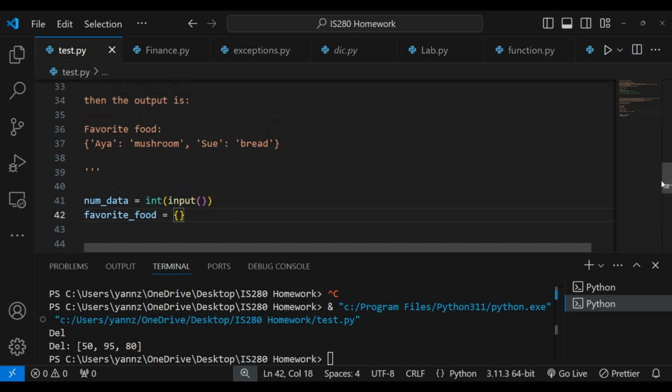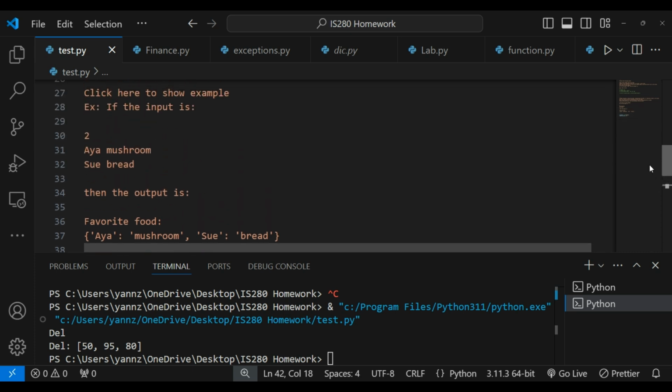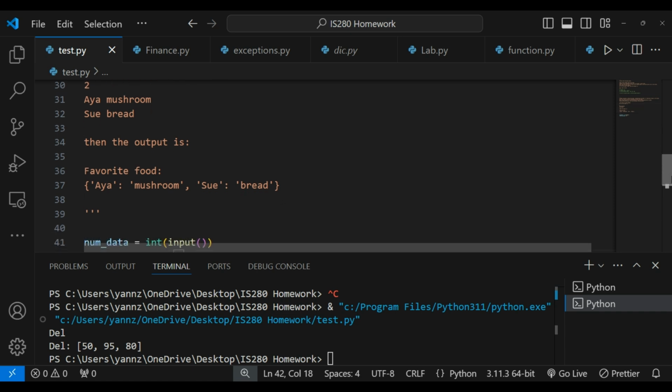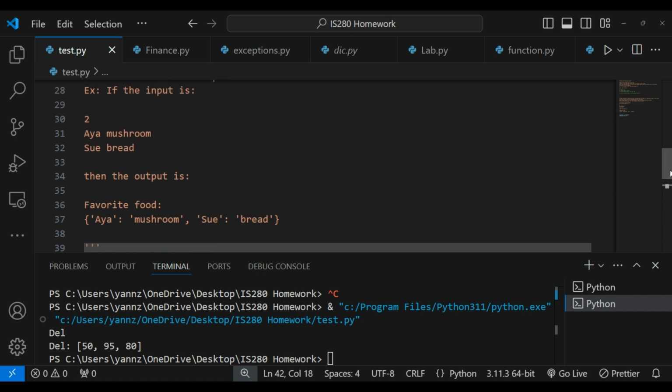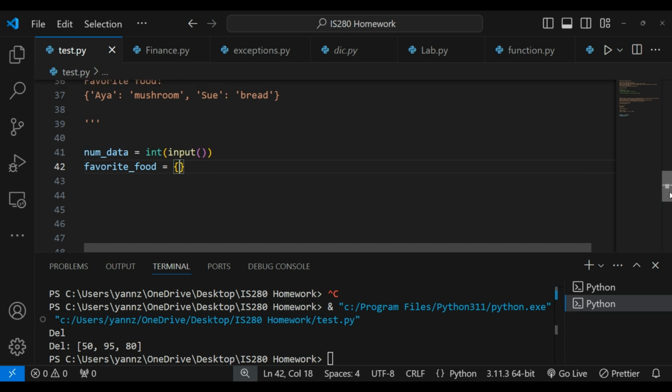Okay, so the num data, we actually prompt user to enter the input. So after user enter the input, we need to enter the string, the information that we need to store in the dictionary. So it looks like it is a name and the food. So how can we translate that into coding?